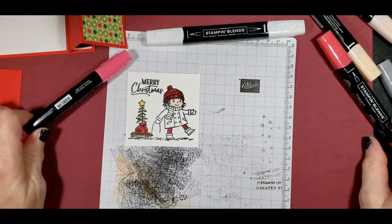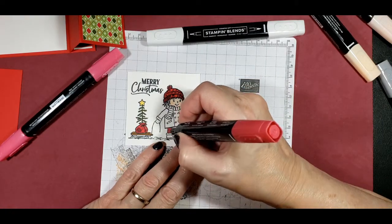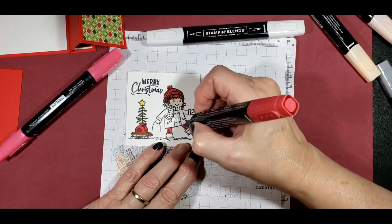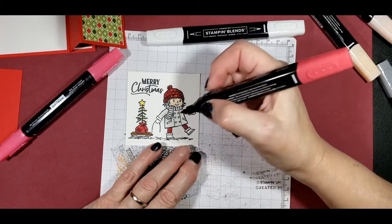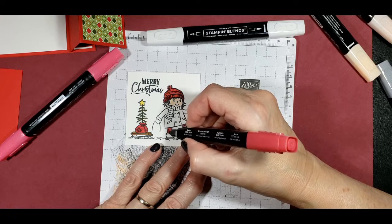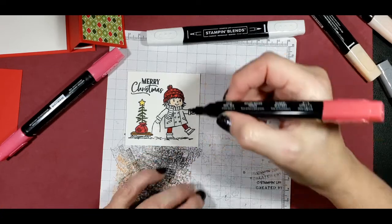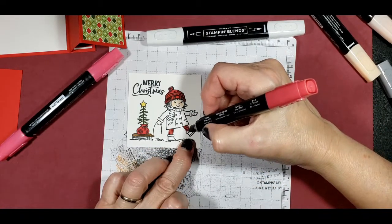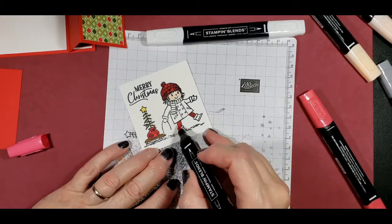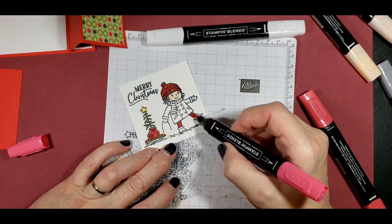And then I'm just going to come back with the dark real red and just go over those lines. And I'm going to shade it on the left. So about a quarter of an inch in. Not a quarter of an inch, quarter of the section. And then we'll come back with the light real red, pulling from the dark over to the light section.